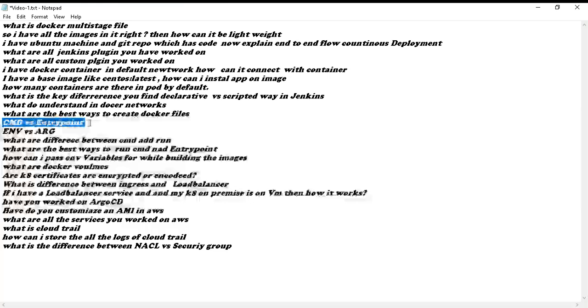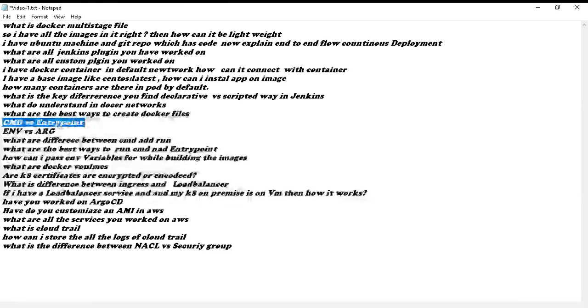This is the most important one. In every interview, if they want to test you on Docker, this is the frequent question I've been getting, and I have been answering it: what is the difference between CMD and ENTRYPOINT? These are Docker instructions in the Dockerfile. The CMD command can be overridden, and the ENTRYPOINT cannot be overridden. Like, we have the Tomcat application. I want to do the start all the time, but sometimes I want to do a restart.